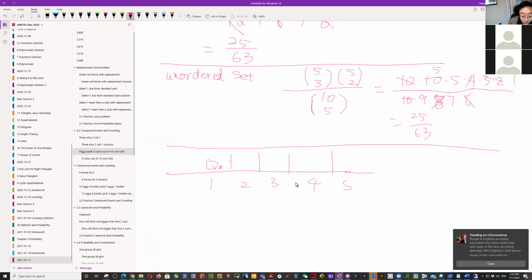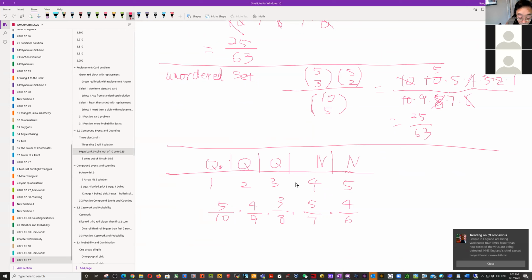And let's say that position 1 chooses quarter. What's the probability of that? That's 5 out of 10. Because originally you have 10 coins to choose from and you got 5 of them quarters. Then the next one still quarter is going to be 4 out of 9. And the next one still quarter going to be 3 out of 8. Then I'm going to pick nickel because nickel has never been chosen. So I still have 5 nickels here, but the total coins is 7. And in the 5th position, I'm going to get 4 nickels because I already picked up 1, and it's going to be 6. So these are the probabilities.